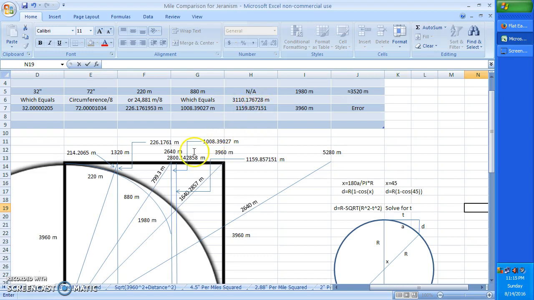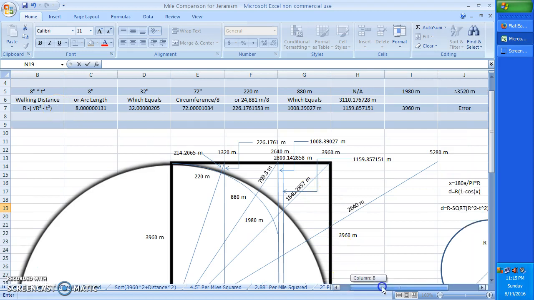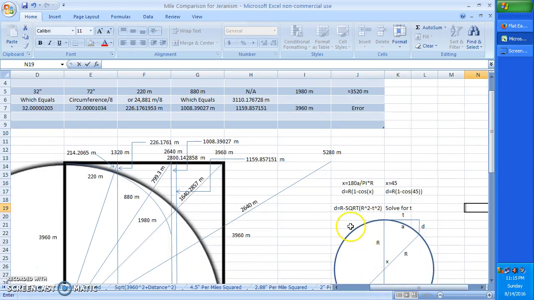What we don't know from this point is what's the tangent point. And this is the tangent point based on the vertical drop, which is this equation here, r minus the square root of r squared minus t squared. So the solution to that is to take d, which we now know as 3,110. So the 3,110 equals the radius minus the square root of r squared, which we know, minus t squared, and you solve for t. That's a toughie. Go ahead and do it if you would like.